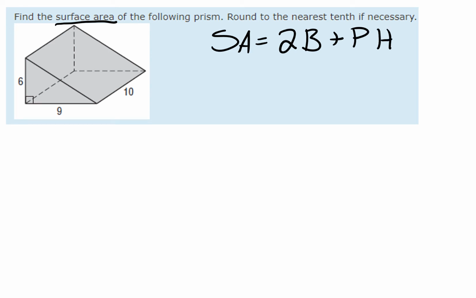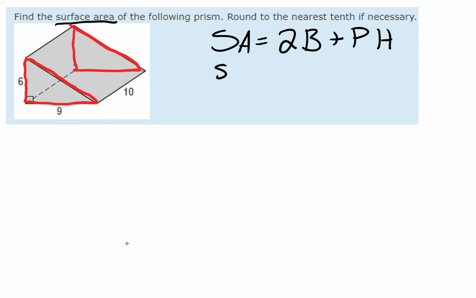We're looking here at this object, and we need to identify what the bases are. This prism here, again, is a triangular prism, but this time your triangular base is not an equilateral triangle, but instead it's a right triangle. So we're going to keep that in mind as we try to find our missing parts here.